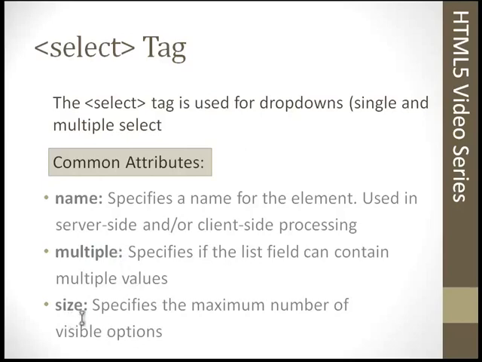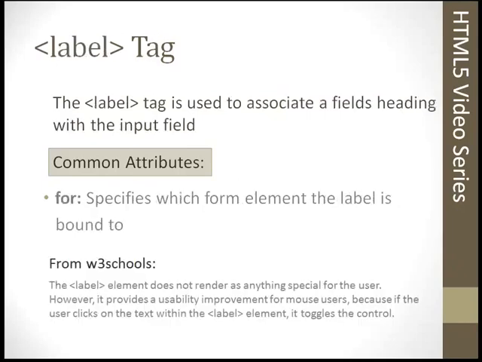And it also has the size attribute, which would specify the maximum of visible options. This would probably be used on the multiple type of drop down, if they only wanted you to pick maybe 2 out of the 5 options or something like that. So that's the select tag.